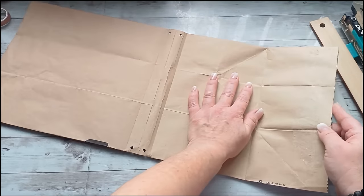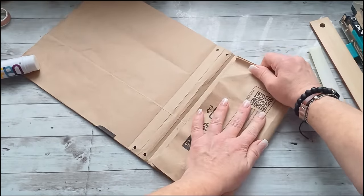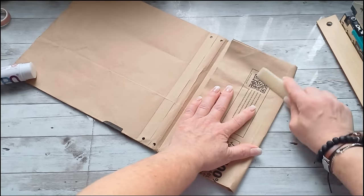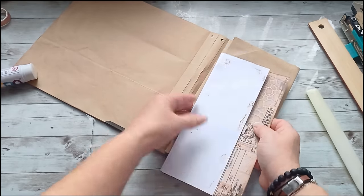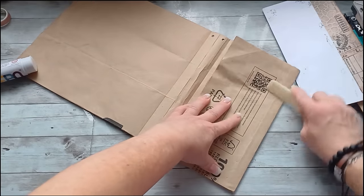I'm gonna grab the side and fold it to that fold here. And also, I should check it here, right? If I can fit in there. Yeah, I can fit in there. Good. Yeah, that was so close. Okay.